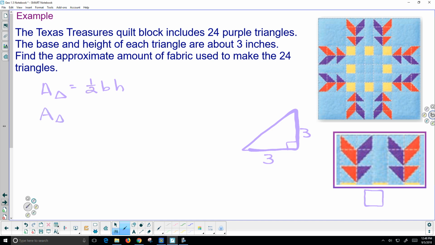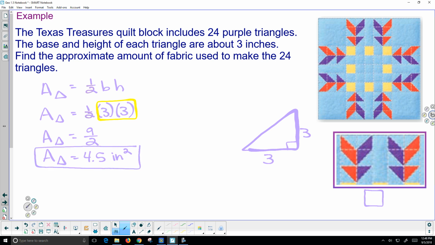The area of one triangle is 1/2 times 3 times 3. So there's no amount of rearranging this to make this nicer or prettier. 3 times 3 is 9, and 9 times 1/2 is 9/2. I know a bunch of you will be uncomfortable with that and plug it into your calculator to get 4.5. And we do have units on this, so I'm going to say square inches for this.